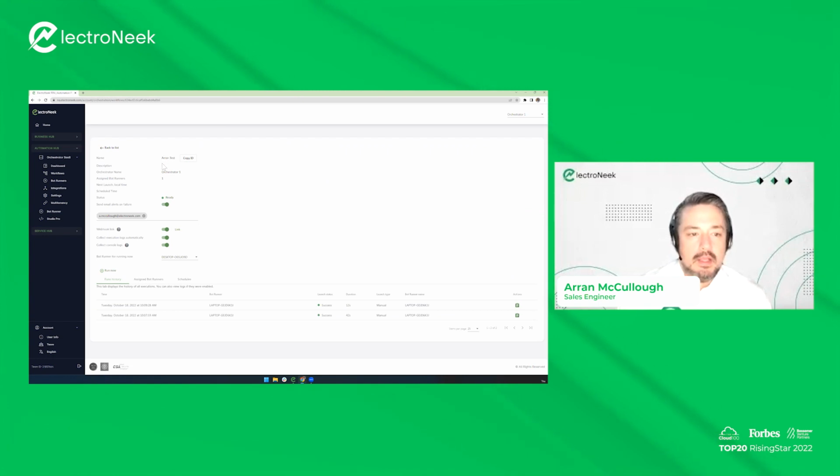This includes the name as well as description. It'll give you an indication of which orchestrator it's been deployed to, as well as how many bot runners it's been assigned to. So you can assign one workflow to multiple bot runners. We do have the opportunity to view the different schedules and launch time, so you can set up multiple schedules that a workflow bot can run by. As well, we have our status indicator. This gives you a high-level indicator of what's happening with this particular bot.